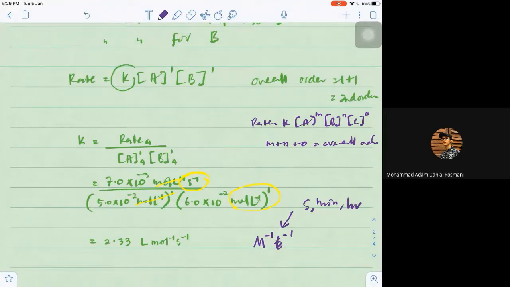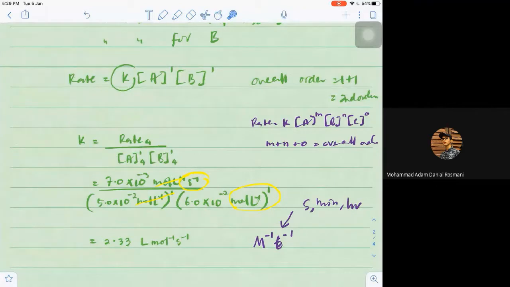I told you that the rate law shows the effect of the changes in the concentration and also the temperature. What we have calculated here is when we change the concentration of the reactants. When we change the concentration, it gives an effect to the rate. Concentration of the reactants is one of the factors that we can control, and it can lead to a different rate. The second one is the temperature. When we change the temperature, the K value will change as well. When the temperature is increased, the rate constant will increase as well.